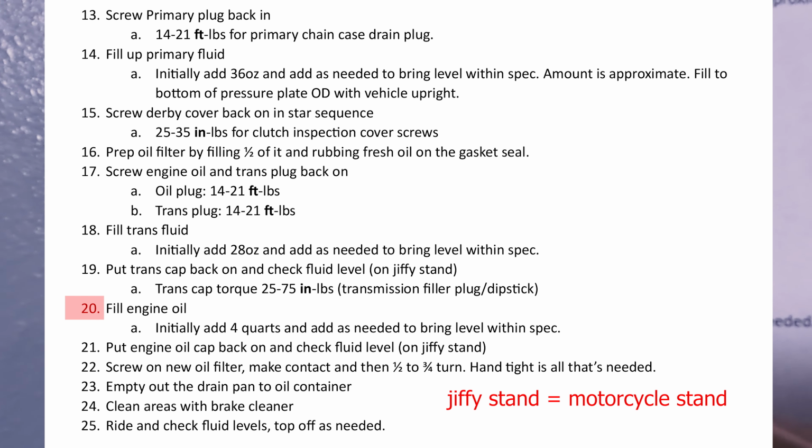And after the 4 quarts, once you're patching everything up, you would go for a ride a little bit. And once you come back, put it back on the jiffy stand and check the fluid levels for both your engine and your trans fluid, and then you would adjust accordingly to be within spec. So initially you had 4 quarts, and then check later, adjust as necessary.